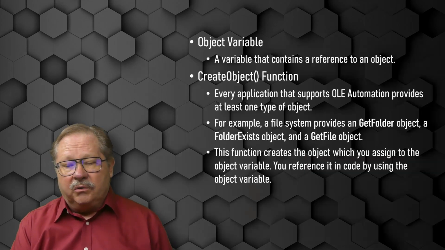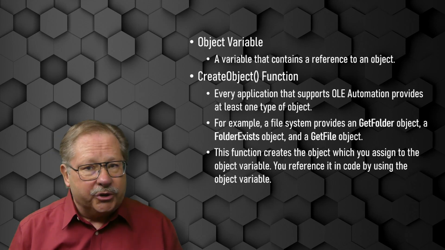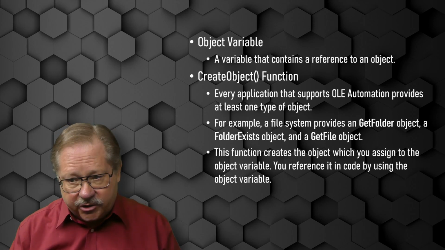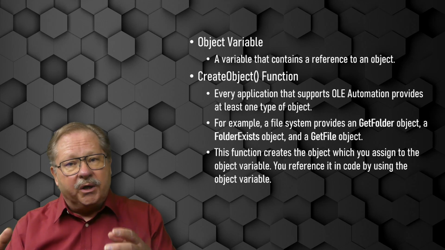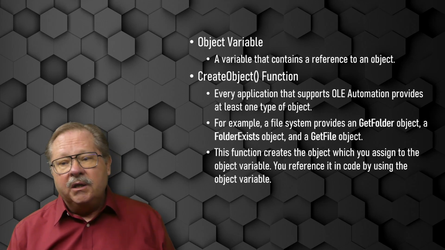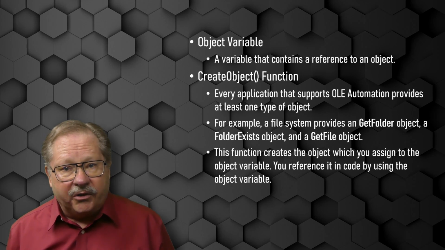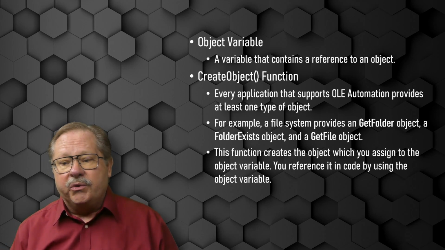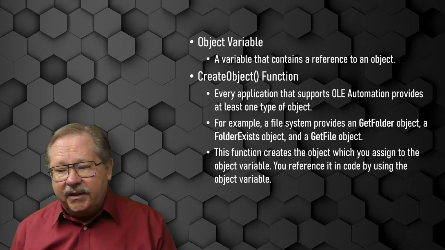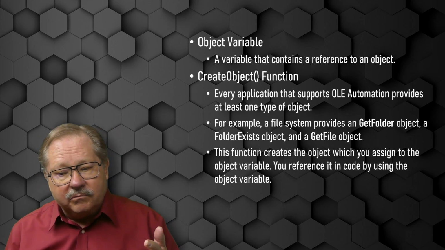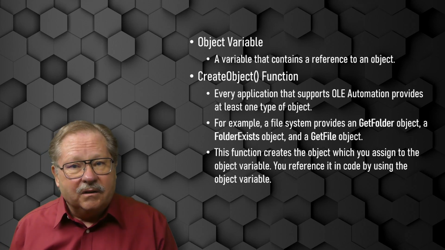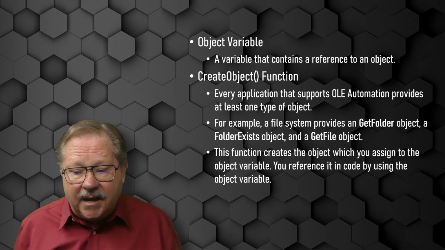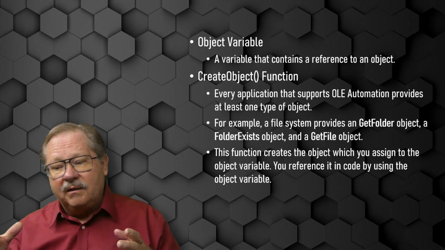So here we go. What we did find is that Windows Explorer would return to us information that we could tap into. It had an OLE object function that allowed us to look at the hard drive straight from our VBA code. So we needed to instantiate an object variable that had reference to the file system object. And by doing so, we could find out the get folder, or find out if the folder existed, and we could actually get the files. We could load the files. We could do a lot of things with the files once we got them, or we could just look at the name.